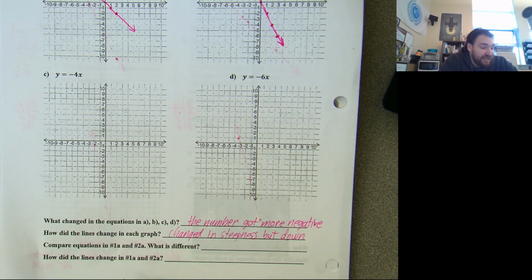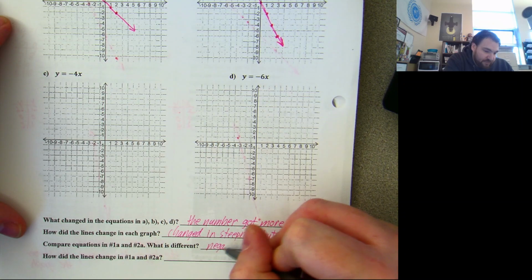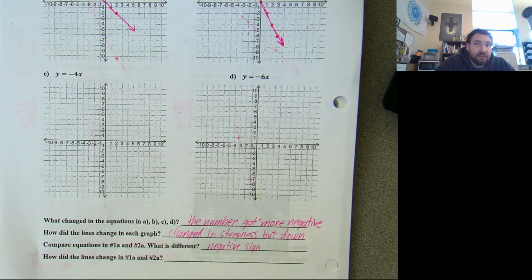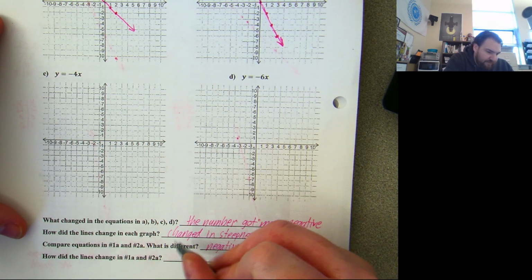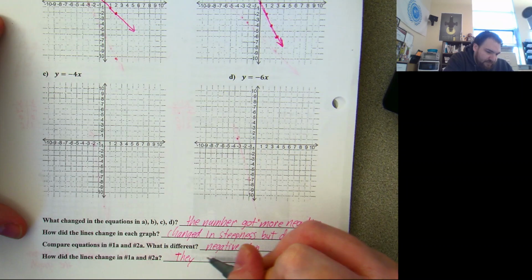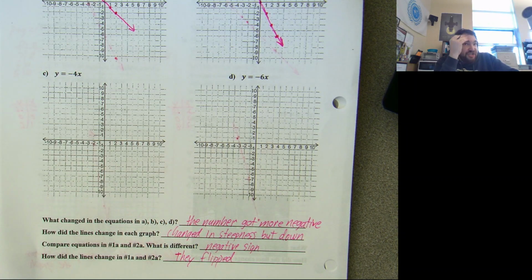So then the only difference in the equations from number 1 to number 2 was the negatives out front. The negative sign was the only difference in those equations. And how did those lines change? Well, Bilal said it already. They flipped. So changing that number out front changes the steepness. Changing it from positive to negative flips the thing. Interesting. Flip the page, and they're all graphed for you here so we can talk about them.